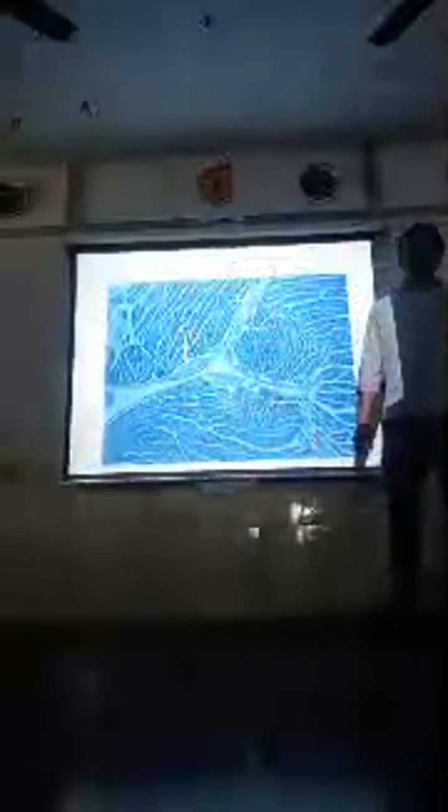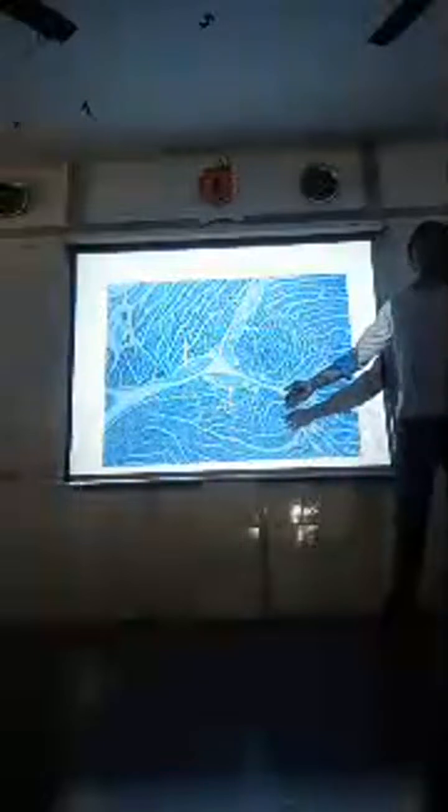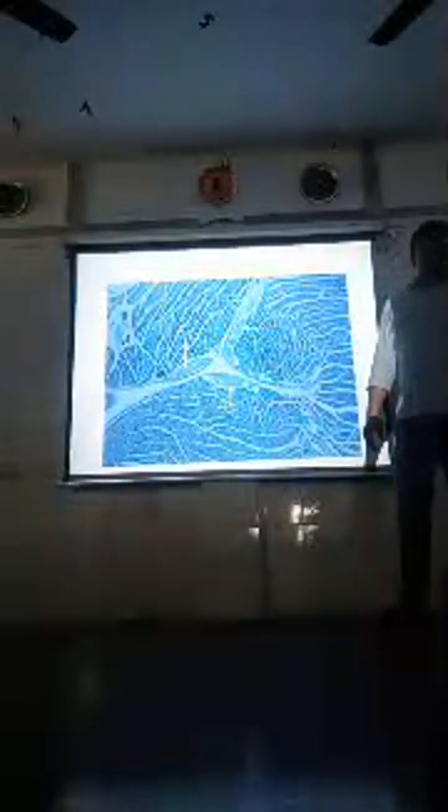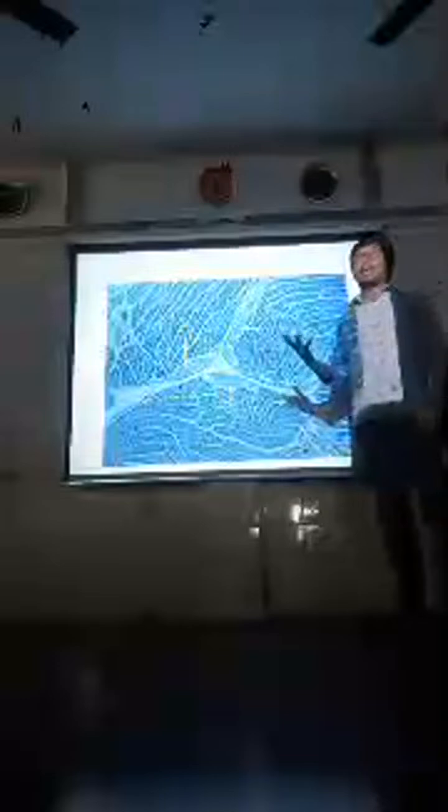We can clearly differentiate between the heart muscle cell and the Purkinje fiber. Next picture, you can see a clear image. Whatever the brighter part you are seeing, these are nothing but the Purkinje fibers. Where are these present? These are present in the heart muscle, especially the myocardium. Now, how the impulse is carried out to the entire heart is through these particular fibers. Do you get my point? Yes, sir.